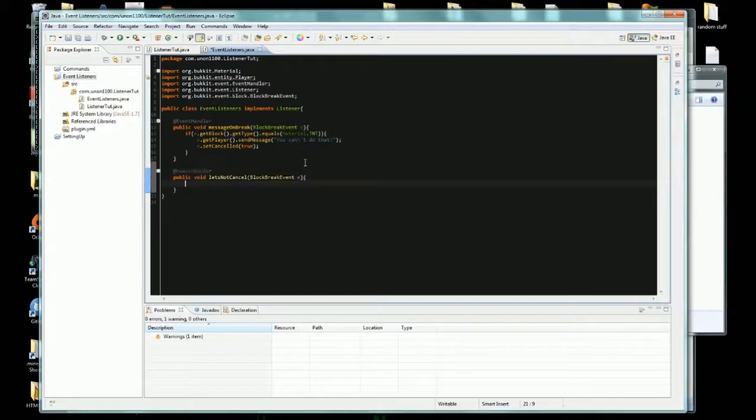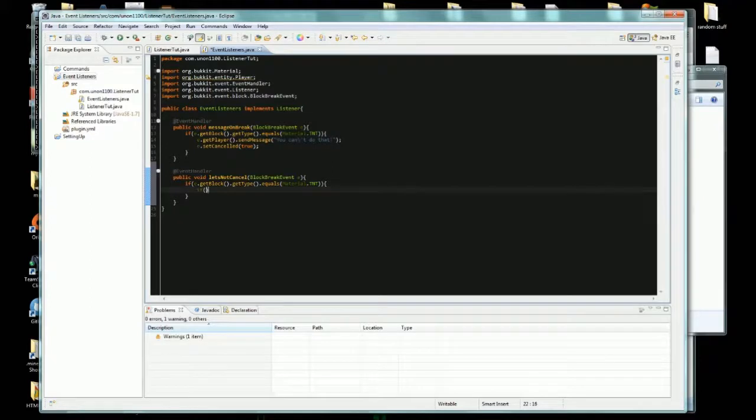And then we do all this stuff, but we'll add an extra check. This is typically for if two separate plugins are handling the same event.